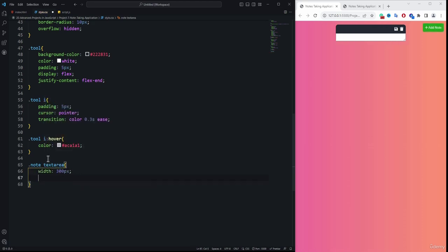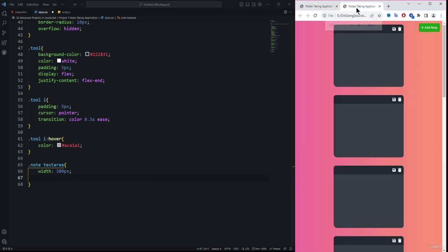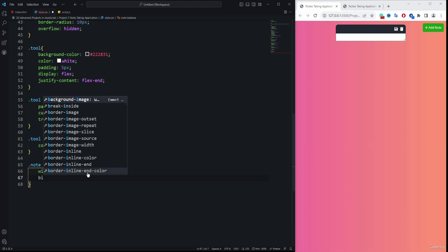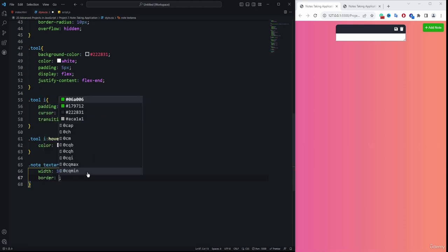You can see now the width is changed, and I think I have actually added the 100% zoom. So yeah, it is actually the 100% zoom of the web browser. Okay, so you can change these dimensions as per your need. Then we need to provide the border. Now, we need to use the border. So border, we want the border to be none, meaning we want to reset the border to none.